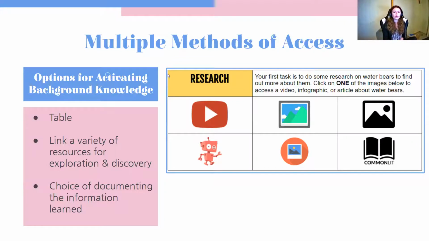We were reading Look Both Ways, the first chapter, which talks about water bears, and my students were like, I had no idea what you're talking about. And so I was like, great, we can explore a topic of water bears. So take 10 minutes and click the YouTube link for a video, or the images are infographics, or the little robot is a different website, or the image is a picture of a water bear, or CommonLit is an article if you want to read an article. So I gave them a bunch of different options to explore the topic.